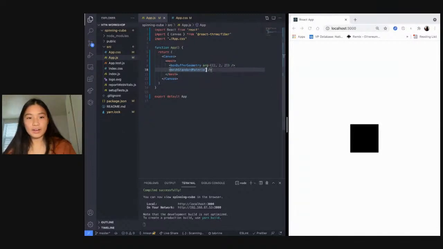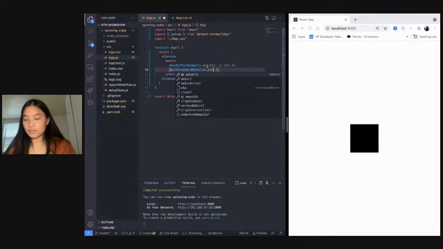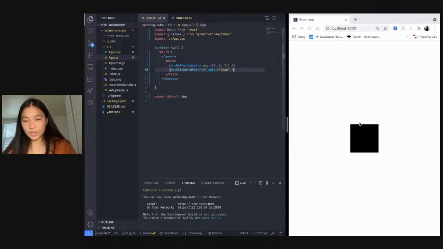Now we're going to be adding things to the material. There's a lot of different things that you can add to it, but what we want to do is add the color. We change that to maybe something like this. The reason why you can't see it right now and it's just black is that we haven't actually given lighting to it yet. So that will be one of the next steps.